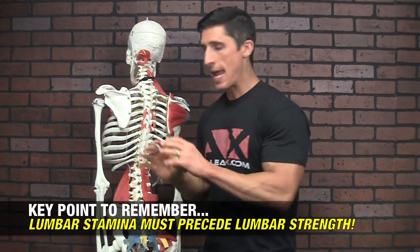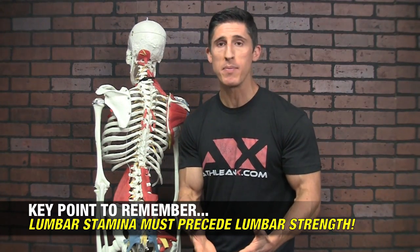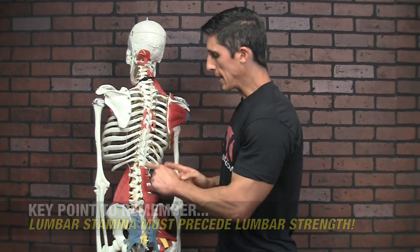What's the biggest thing to helping you get back on track? I'm going to tell you this right now. You've got to make sure you remember this. It's that you have to go for stamina before strength. In the lower back, if you want to recuperate from an injury and get back to lifting more than you ever did before, you have to focus on stamina before strength.